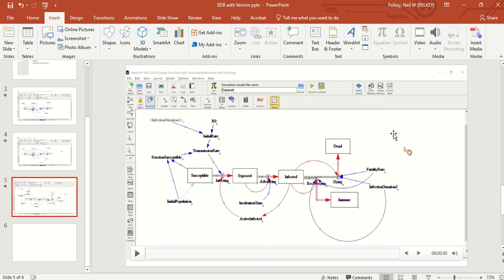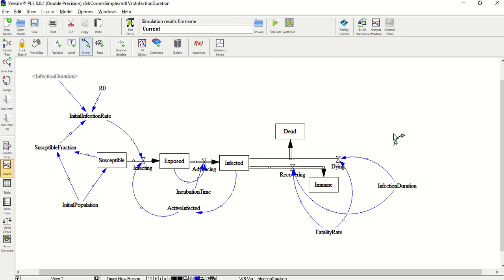I'm going to bounce back over and look to see if our infecteds are the ones who die. And so we have to connect those here into our recovering.